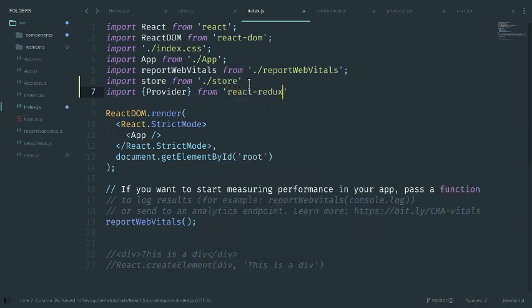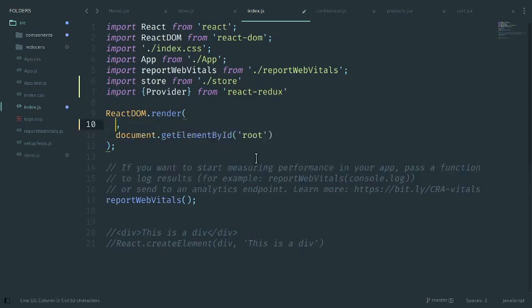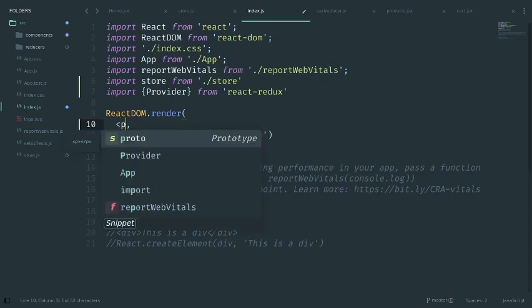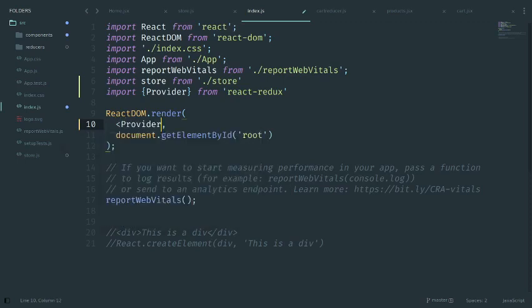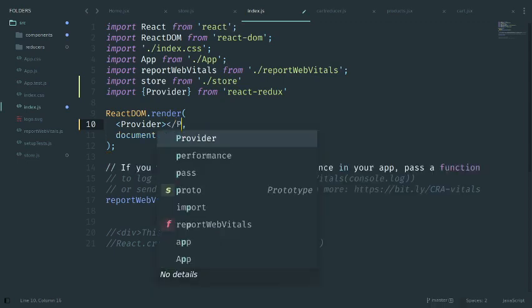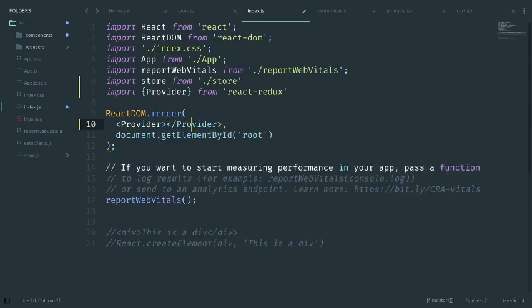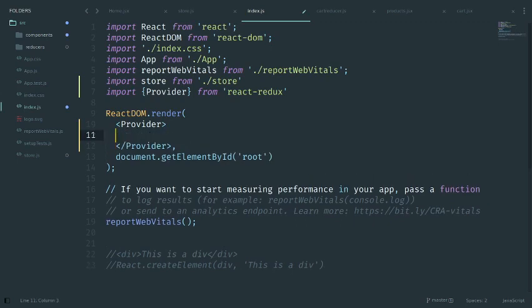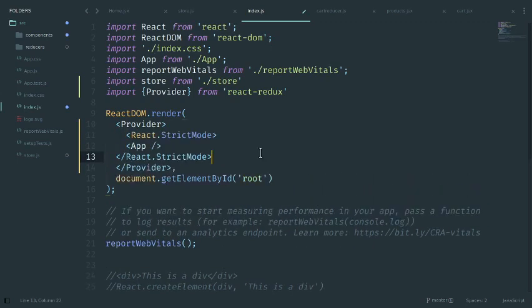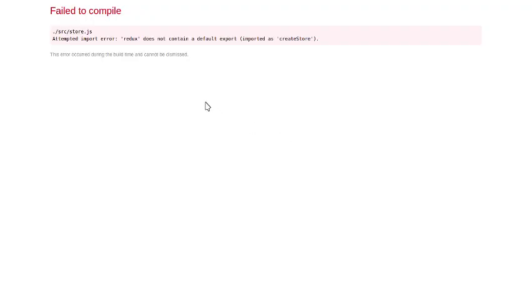I said that this connects React with Redux, and that's exactly what it is doing right now. Now put that up and write Provider, and we paste it in. Now store is equal to store. Okay, very nice.